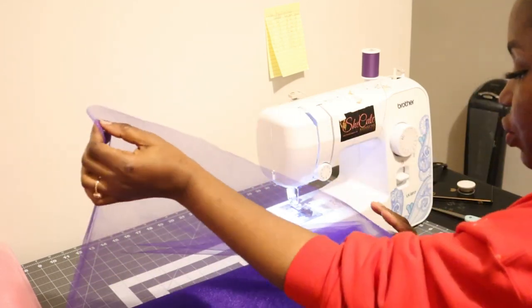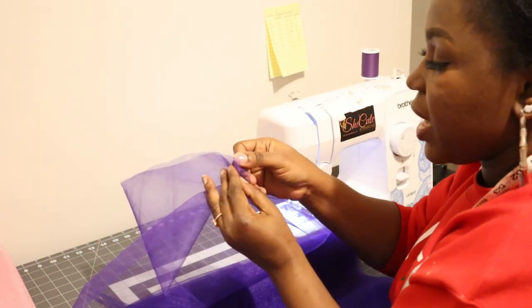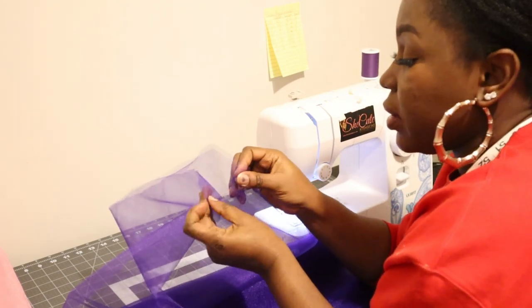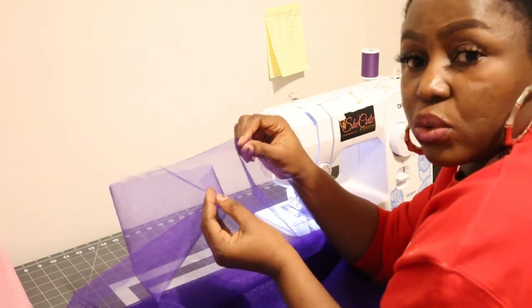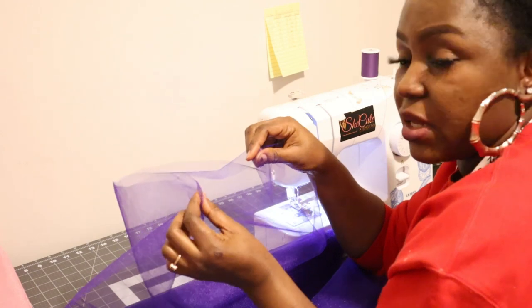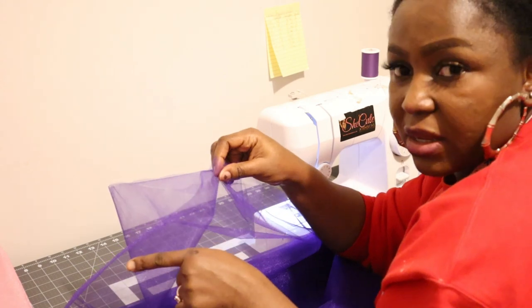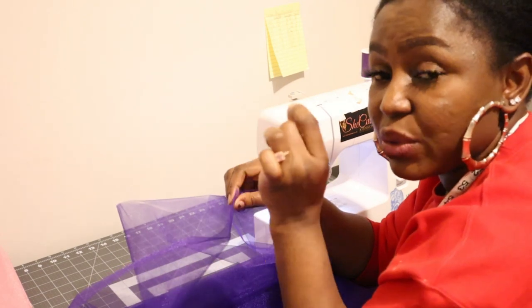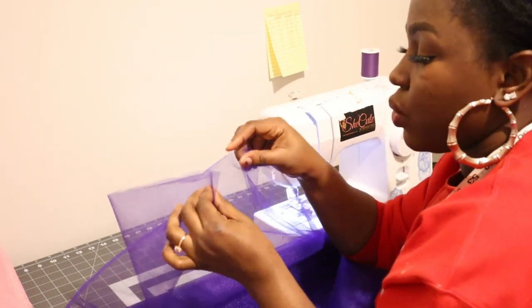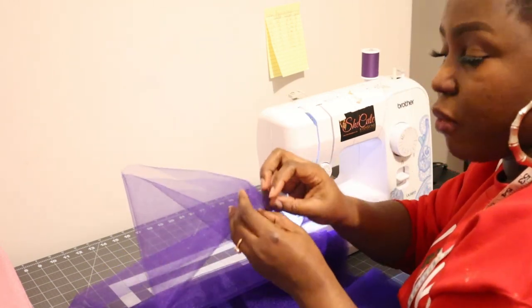So what you need to do, when creating a channel, is fold this into two. That makes it four, because when you count it, it's gonna be 1, 2. Remember, this is folded. You still have to count each of the pieces, because you can as well cut this part, but we're not gonna cut it because it's just a waste of time. The more it's attached, the better to handle. So you don't want to cut this part. 3 and 4. So that makes it 4.